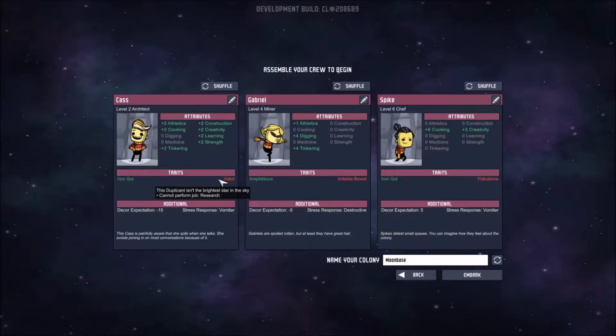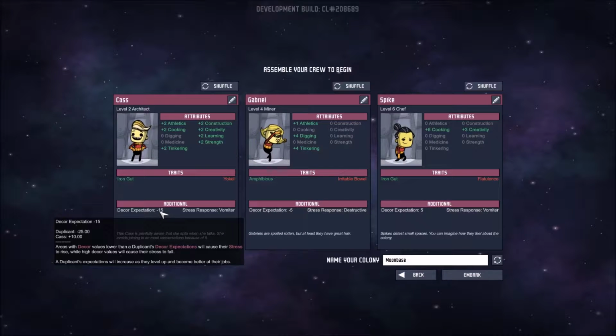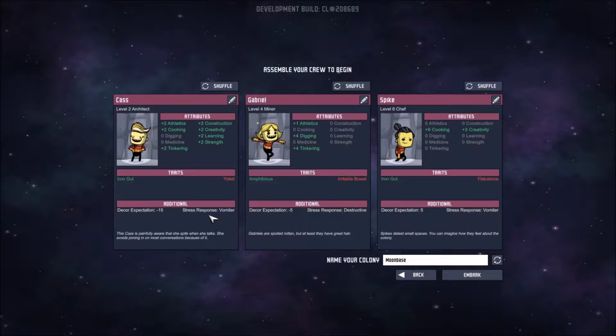Let's see, he's a yokel. Okay, so he can't do research. Doesn't have very high decoration expectations. That'll work out for us, especially in the beginning. And there is a stress system in place. If he gets too stressful, he'll vomit. And vomit is basically tainted water, and that gets put into our system.